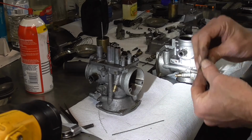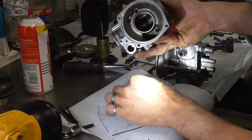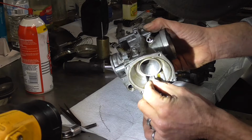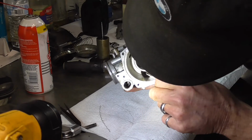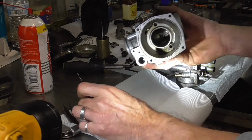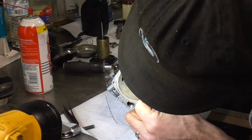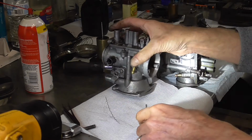And up top on the carburetor, there's a big one. There's a huge air jet on the front right there, so almost that whole cable will slip in there. I would be able to just take that off, spray a little bit of WD-40 or carb cleaner on it, scrub around, and I can clean that one out. The other one is very small, it's like a 50, so you would need to get just one wire or two wires and go in there and scrub that little guy out and get him cleaned out right in the middle. So there we go. So that's what I use.